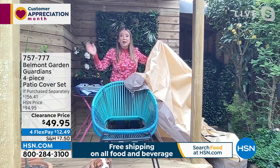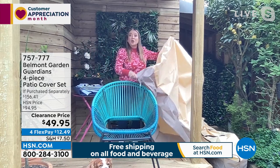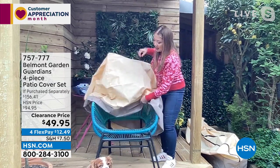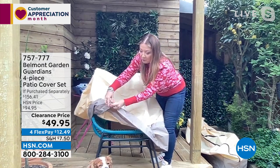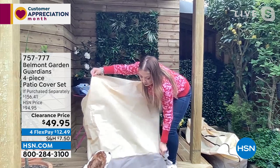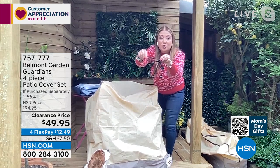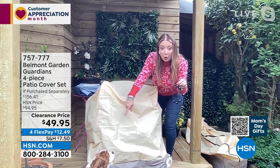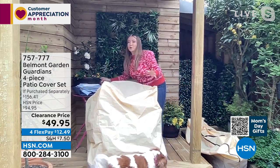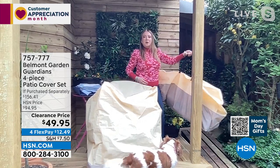What's different about these is they're easy to put on with a built-in drawstring — no threading the rope through yourself anymore. For extra protection against wind and elements, there are power bungees that go around the legs of the furniture through the eyelets — holes specially built into the bottom of the covers. Belmont Garden, based in California with 25 years in business as a family company, wanted something stylish. They looked at high-end resort hotels and luxury spas and created patio covers that aren't just functional — they're actually lovely to look at.